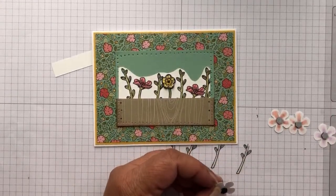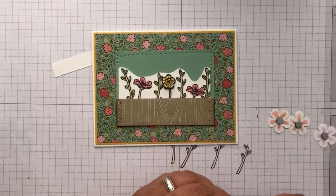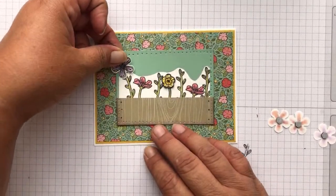Let's make that a crop at the Texas Roadhouse. There you go. Deborah said, I've been hiding out, Denise.